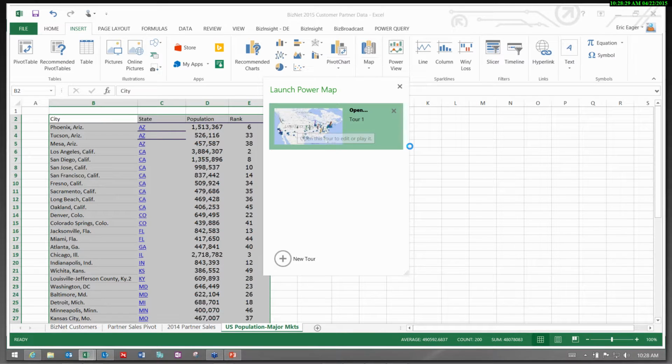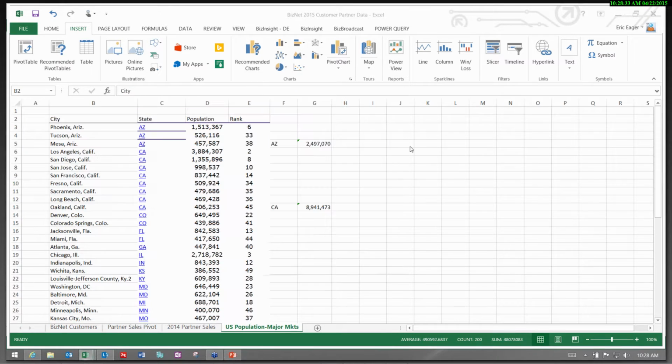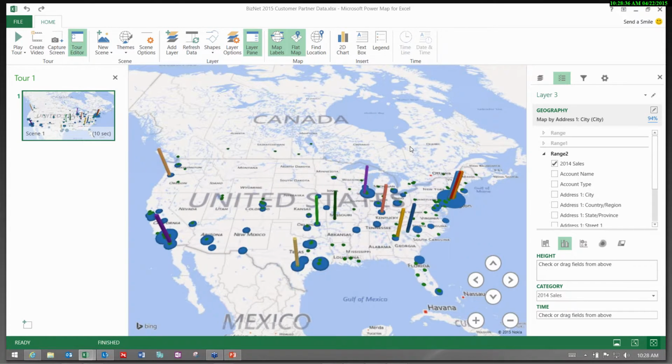What it does is it opens up a new app, and this is a Microsoft app incorporated with Bing. With that, it took all the data. Now, what this report is showing on this sample data we put together is that the blue areas represent population in the United States. Now, this could be sales in your organization by state, but the difference here versus what we were showing you earlier is that you can actually interact with this.